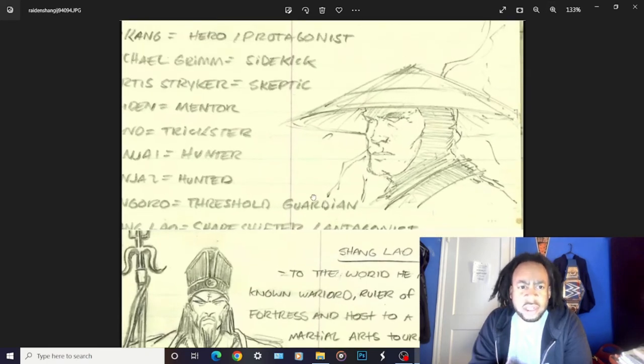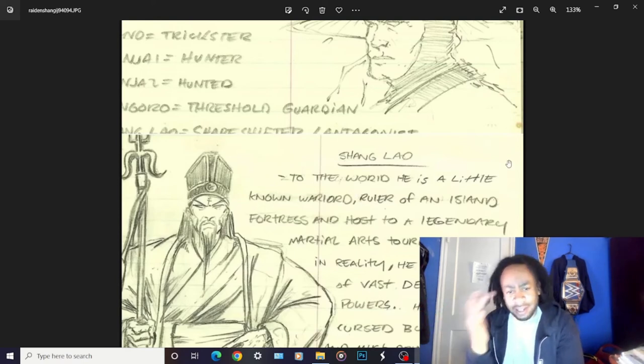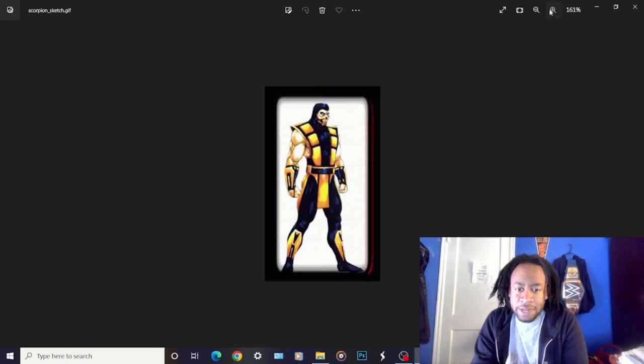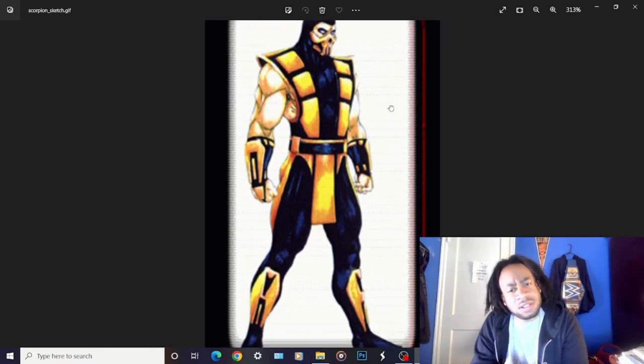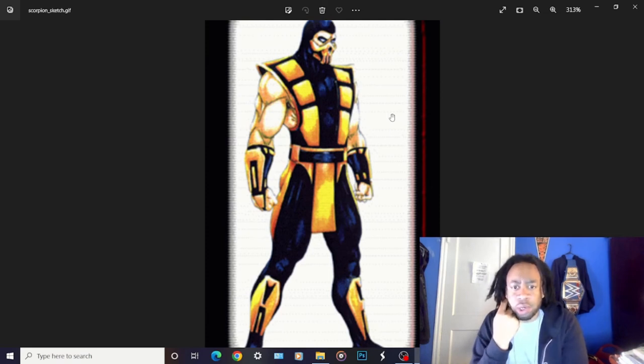We have two images merged into one here. The early sketch of Raiden is pretty much spot on to Raiden in the game. And outside of the staff, the hat is pretty spot on to what became Shang Tsung. I love the name Shang Tsung, including the spelling starting 'sung' off with a T - which is probably how the name is actually spelled. Shang Tsung and Quan Chi, the deadly alliance - they're two of the greatest villain character designs in MK history, right behind Shao Kahn. And we have a Scorpion design that looks strikingly similar to the Rain one we saw earlier, just colored yellow instead of purple.